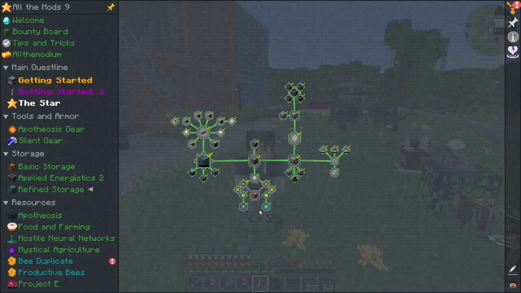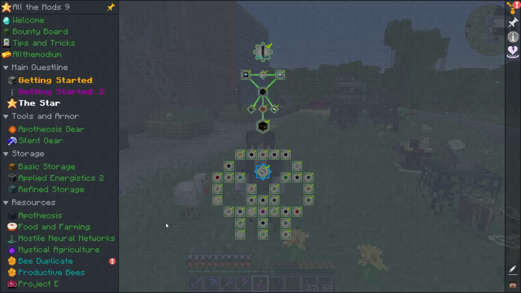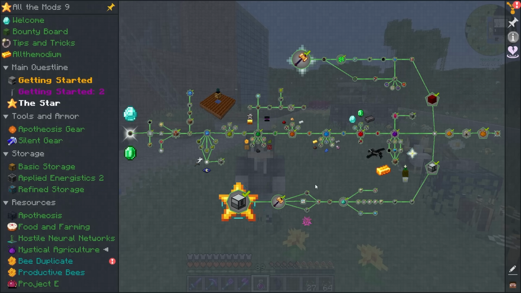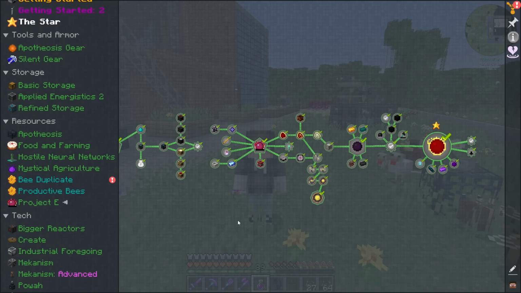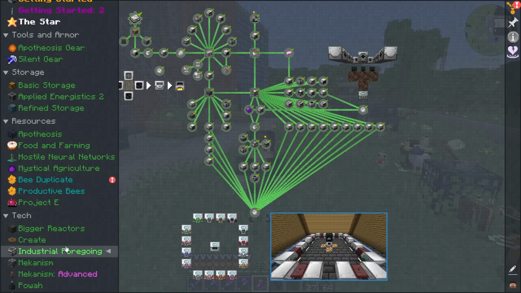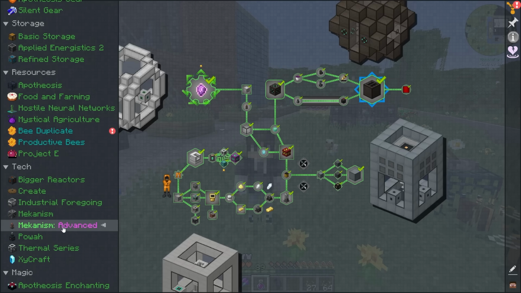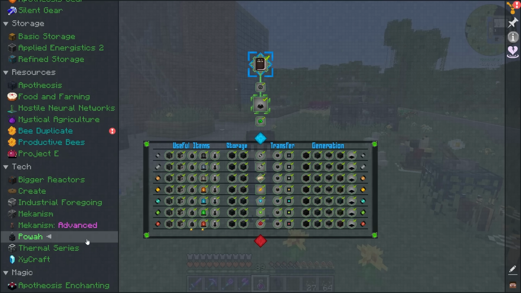Refined storage, complete. Apotheosis, complete. Food and farming, complete. Hostile neural networks, complete. Mystical agriculture, complete. Project E, complete. Bigger reactors, complete. Create, complete. Industrial foregoing, complete. Mekanism, complete. Mekanism advanced, complete. Powah, complete.